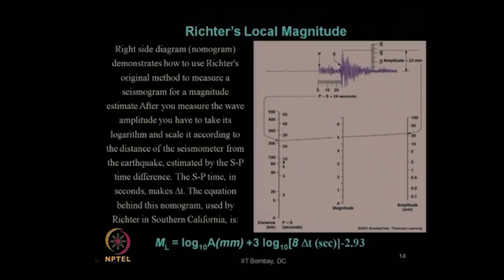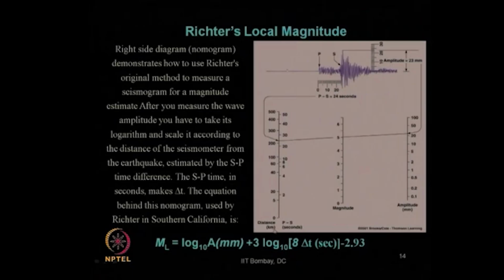So, how best can you use this nomogram? You see, this is the basic record you are getting, this top part which I am highlighting, from the seismograph of Wood and Anderson. A typical Wood-Anderson seismograph will give you the arrival time of the P wave and the arrival time of the S wave, from which suppose we get the time difference as 24 seconds. And what is the maximum amplitude we have to take from this? The maximum value is this one. Let us say on the amplitude scale it is measured as 23 millimeter; it has to be in millimeter unit.